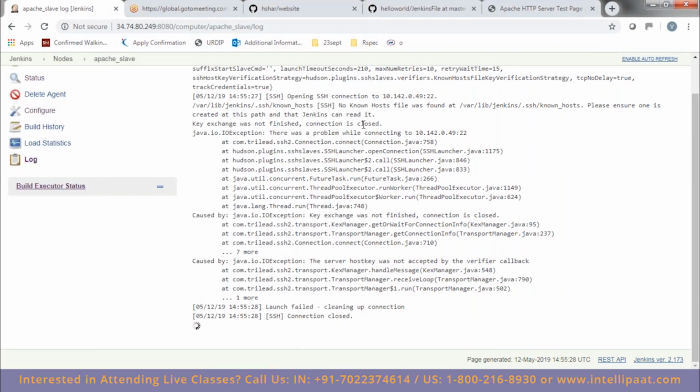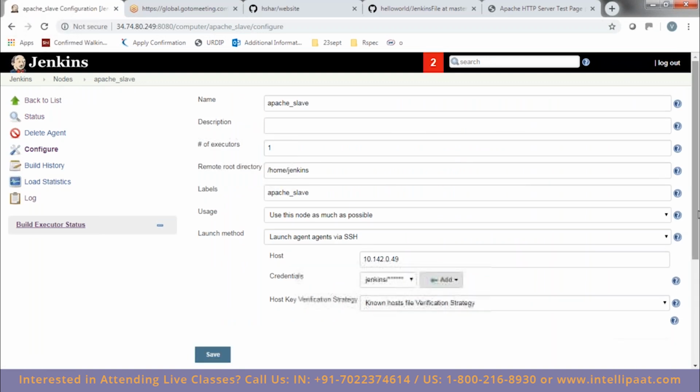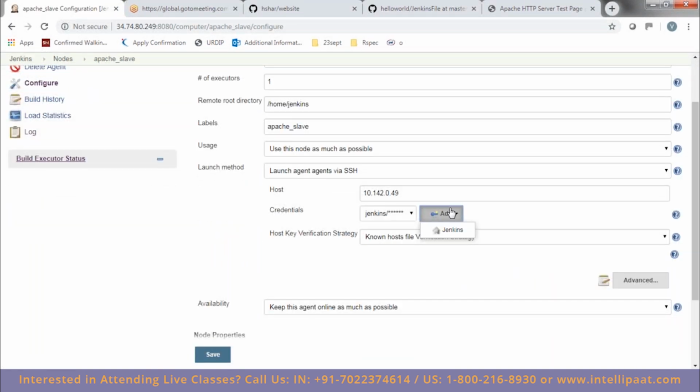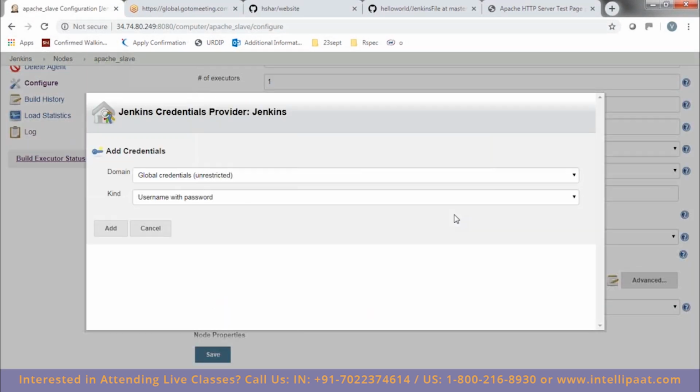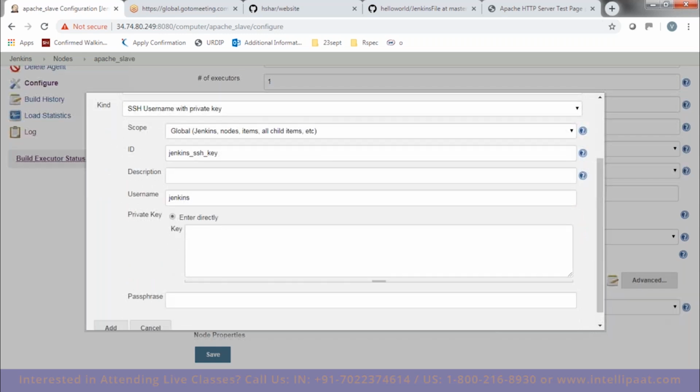Okay, got it. I will tell you what the issue was. The problem is we are using a username and password here, and we have to configure keys, which is what we did wrong. So let's configure keys first. SSH username with private key, Jenkins SSH keys. Username is Jenkins. Enter directly what my private key is.